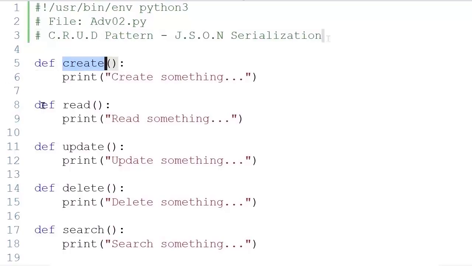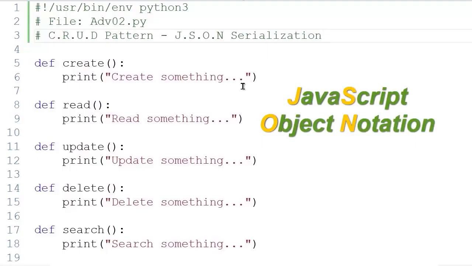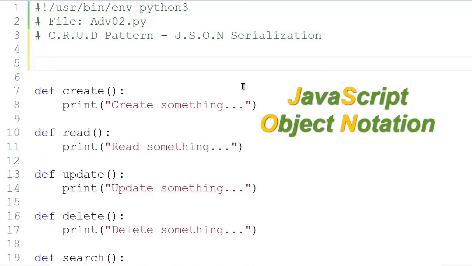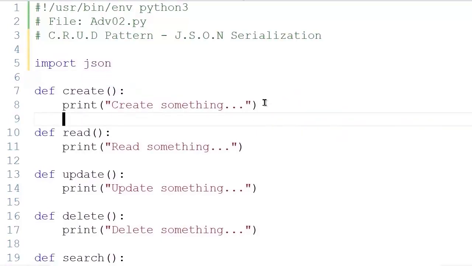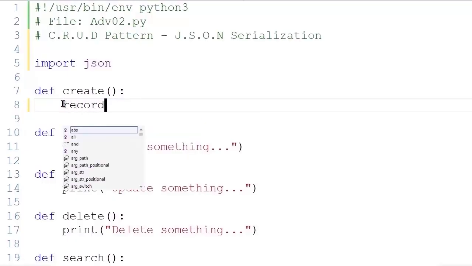Of course, the first thing we need to do whenever we're working with JSON, or JavaScript Object Notation, is to import the JSON package from the core Python support. Once imported, of course, we need to talk about what type of data we're going to be saving or serializing using the JSON object reader and writer.